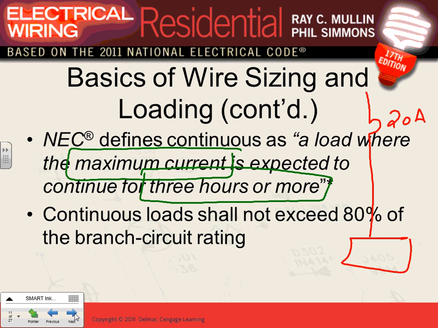So what is 80% of 20? The answer is 0.8 times 20, and that will give you 16 amps. That's it. So no matter what, your load cannot be more than 16 amps. Done. My conductor here is still number 12, but I can't pull more than 16 amps out of it. Can I get a thumbs up that we understand that? Cool. Now, this is if it's a continuous load.